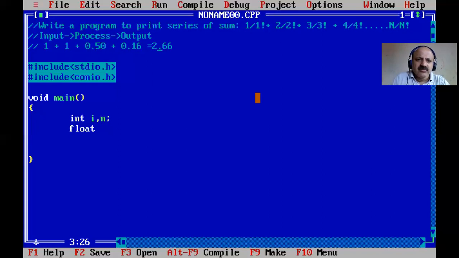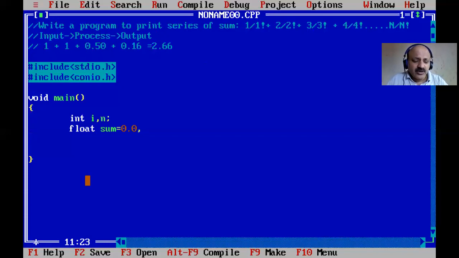So our answer is a low value, not a high range. So here we can take the float data type. Depending upon our output in series programming, we have to decide which data type to take. Here we can decide on float. Double can also be used, but that's not required. Here sum is assigned 0.0, otherwise it takes a garbage value.